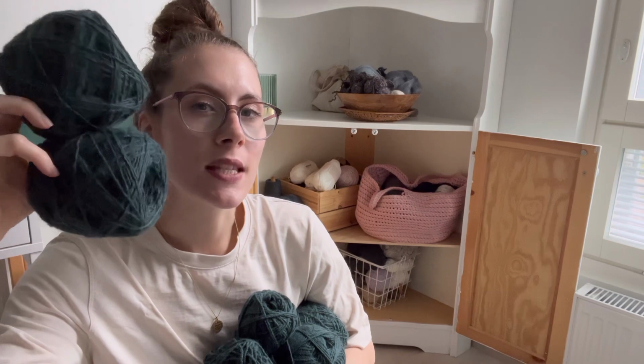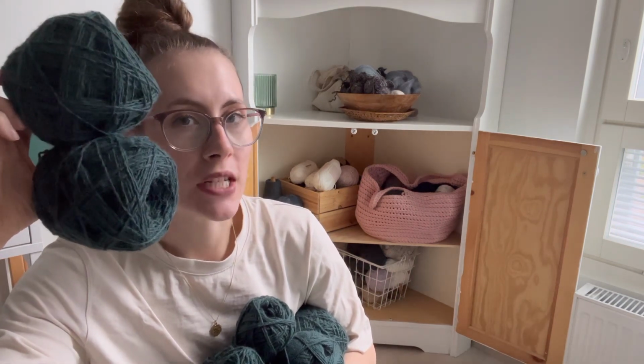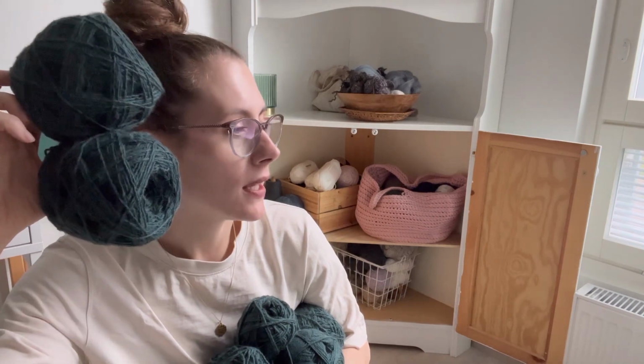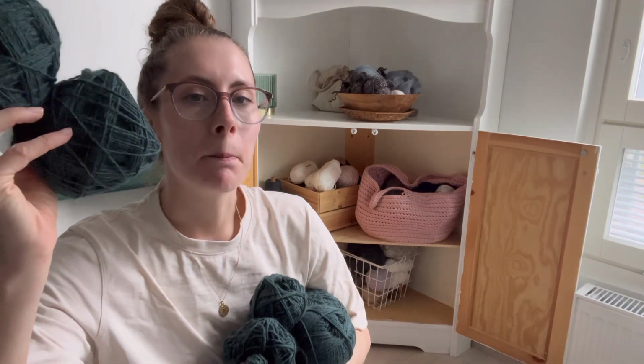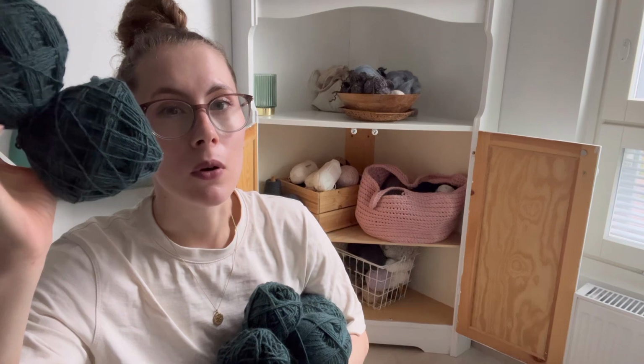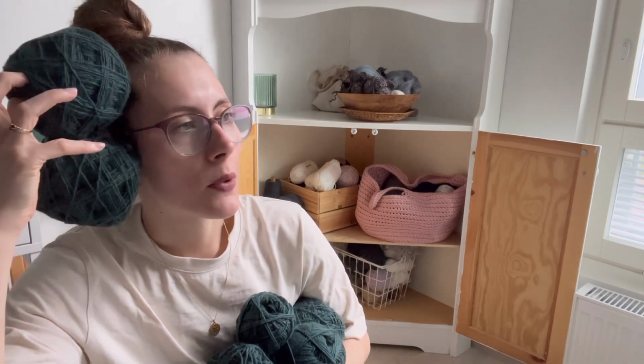I also have a sweater quantity in this green yarn. It is West Yorkshire Spinners, which is also a very difficult word for a Finn, and Illustrious DK. I made a sweater called Blackout. What is the sweater?